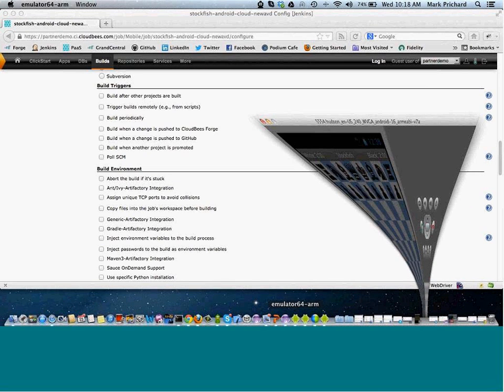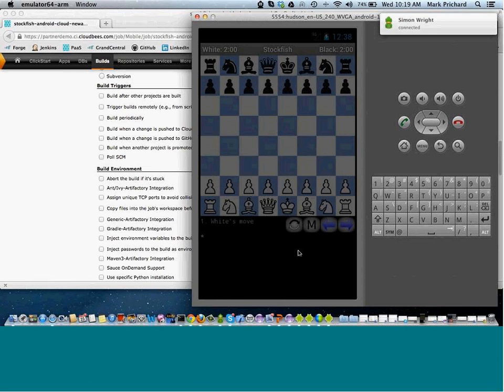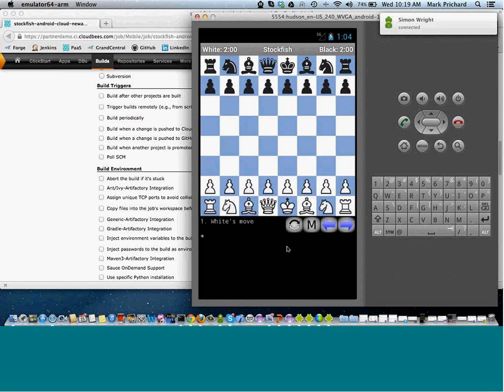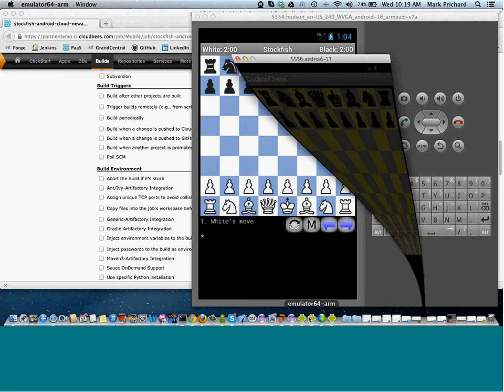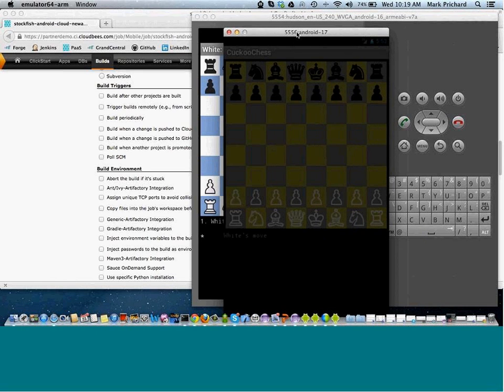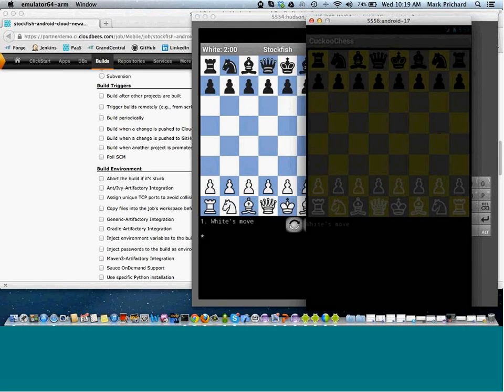We show examples using the Stockfish chess program. This is very powerful. This is the Droidfish example. Peter Ursuland put this together. You can find all the source code online, and the repository and so on are all linked to from those blogs that I showed as part of the webinar. And for example, we will be working with a slightly simpler version called Cuckoo Chess. I'll show you that in a minute.